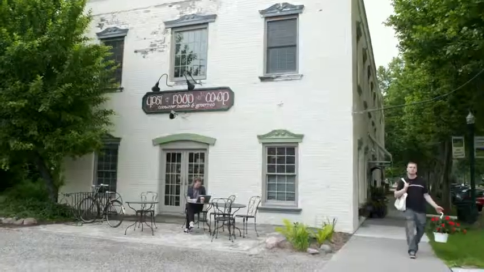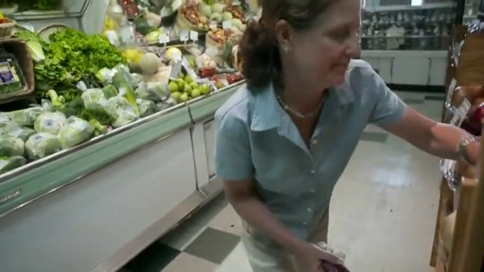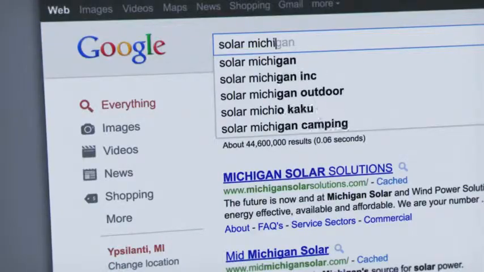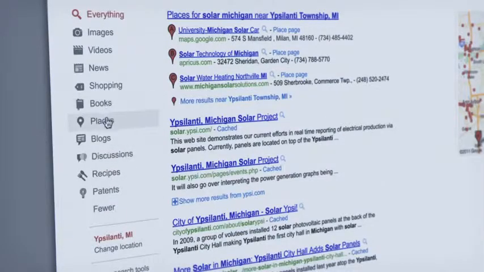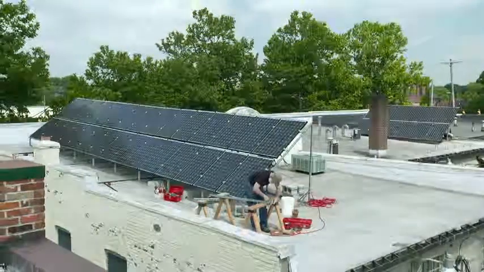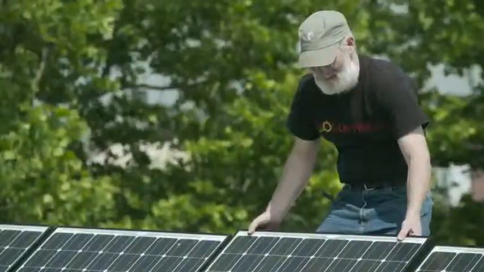So my friend Corinne, who is the manager at the Ypsilanti Food Co-op, sent me what she thought was a grant for a solar project. Turned out it was a very low interest loan. So it kind of sparked my interest, and then I did some searching and was able to actually find a small $6,000 grant from the state of Michigan. But I've never done solar. I didn't know square one about how it was done. We bought panels, we figured out how to do it, and that was our first system.